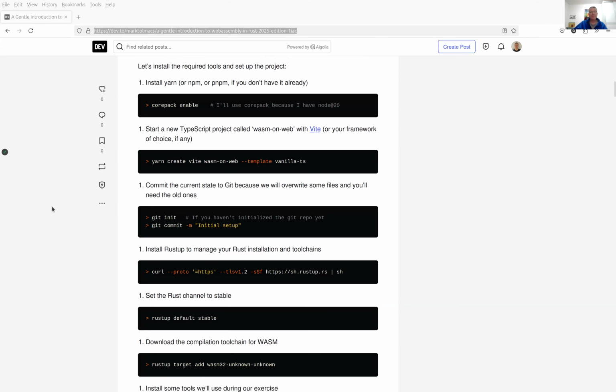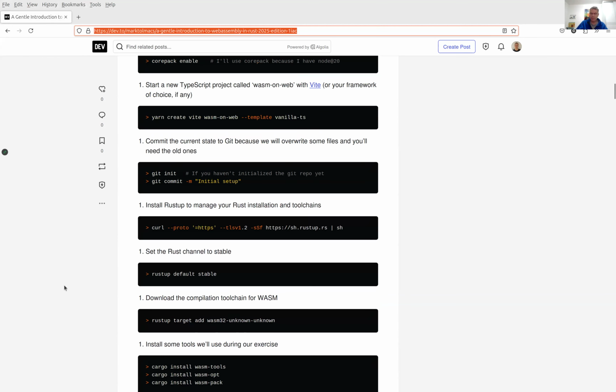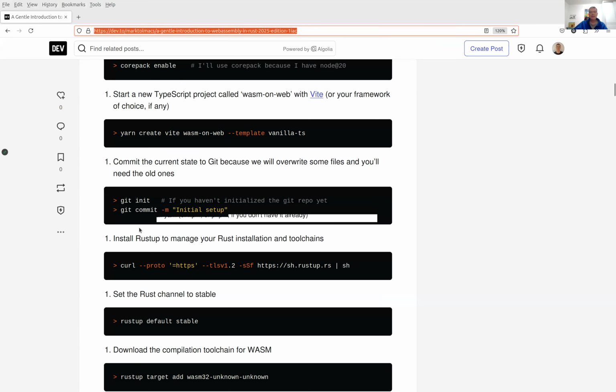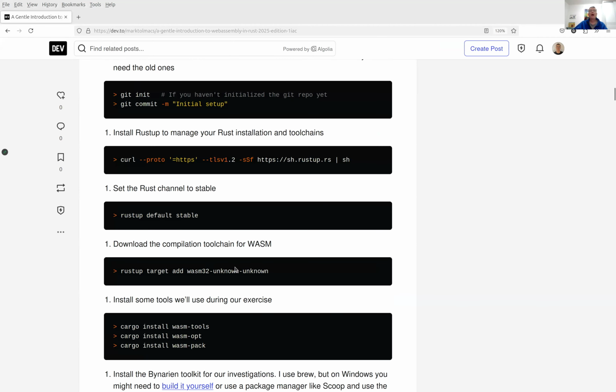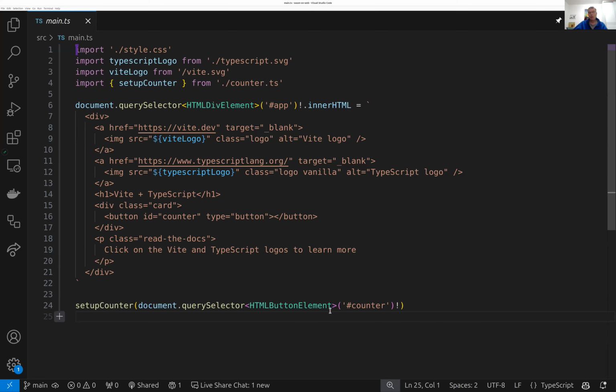So what I have is I installed all this stuff, including setting up this repository, this WASM on web. Let me enlarge the font a little bit. I opened Visual Studio Code in that project, and I even opened the file because I couldn't figure out why I don't see it large enough. But anyway, we are here. I just followed your instructions. Cool. I'm going to walk you through.